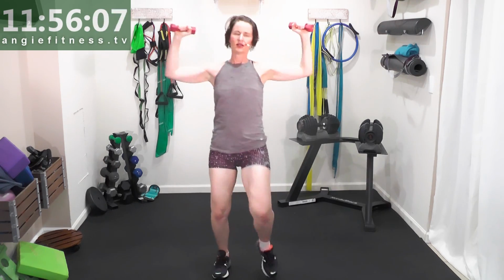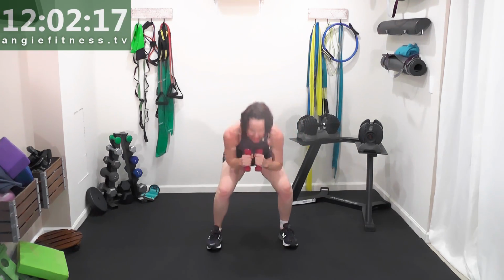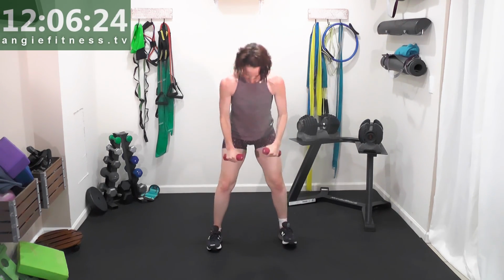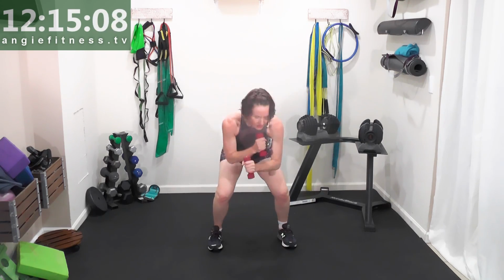2 more. Squat down and up. Now air squat. Down, up. So down, up, down, up. Feet hip width apart, sit back in your heels. Down, up, down, up. Small movement.